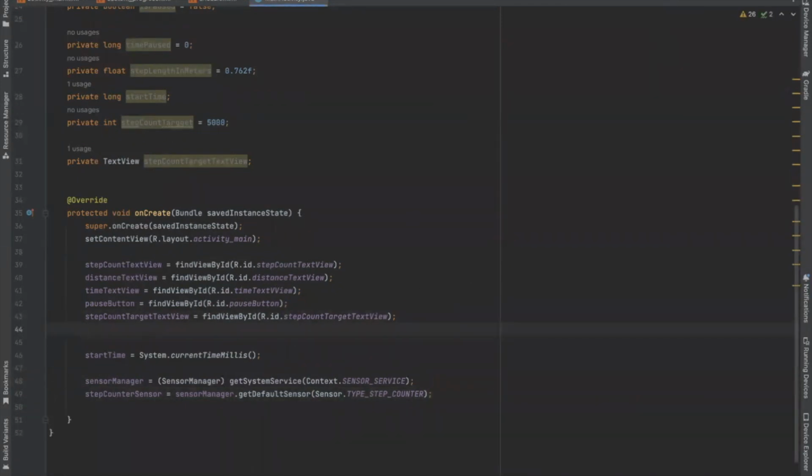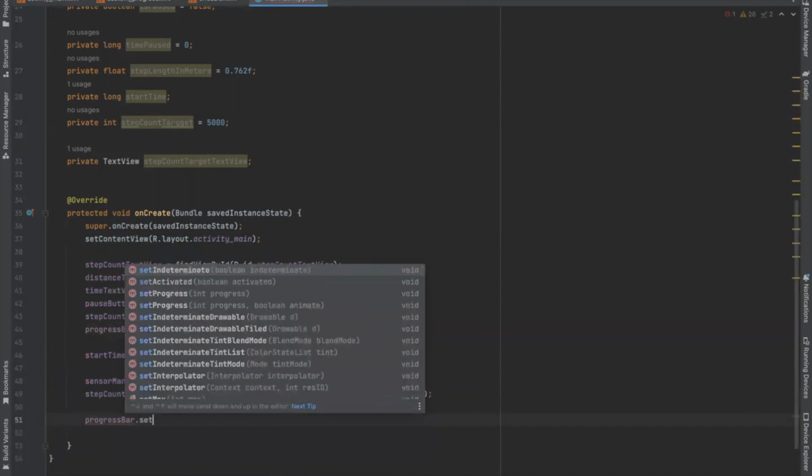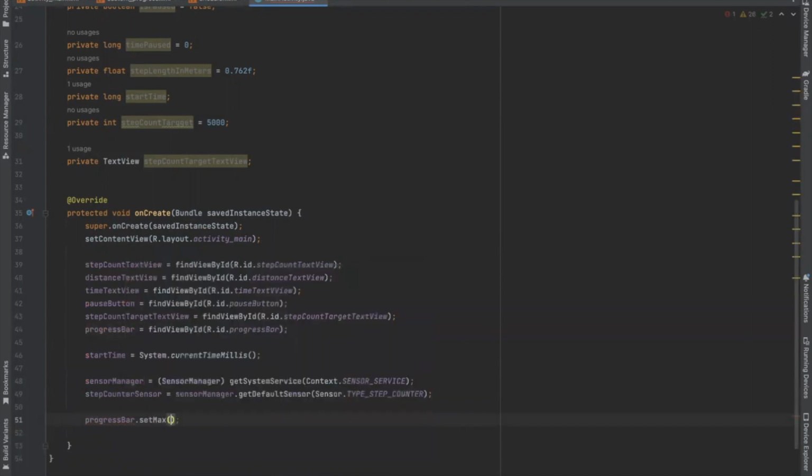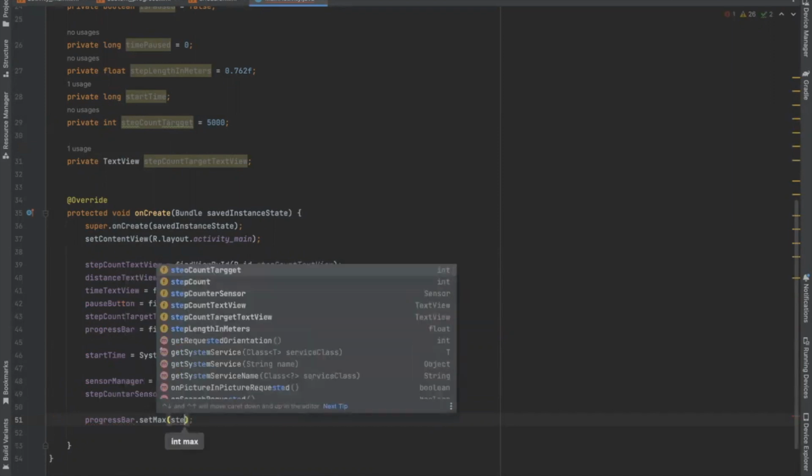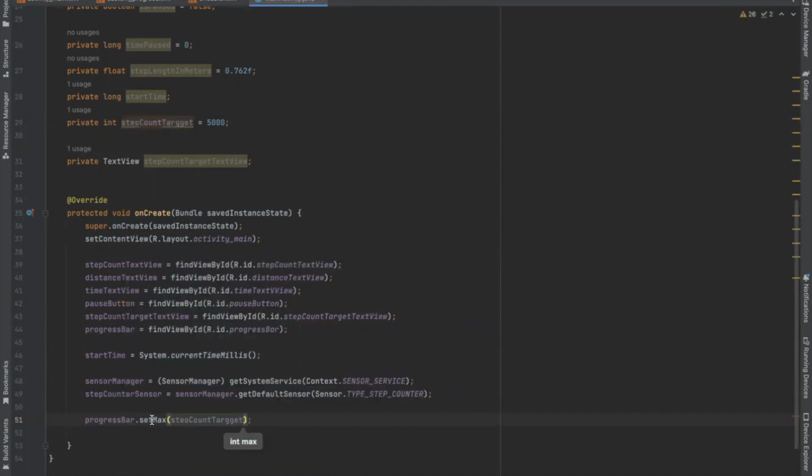Now we work on the progress bar. So first we get the progress bar ID from the XML file. Then we set the limit using setMax, and here we pass step count target. So this will set the maximum value of the progress bar.